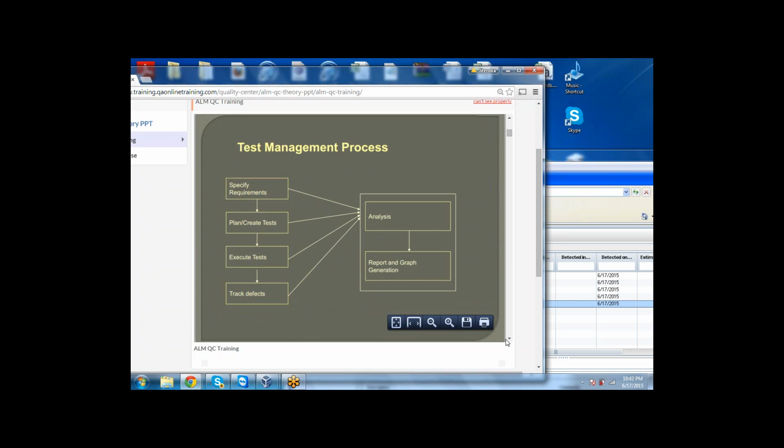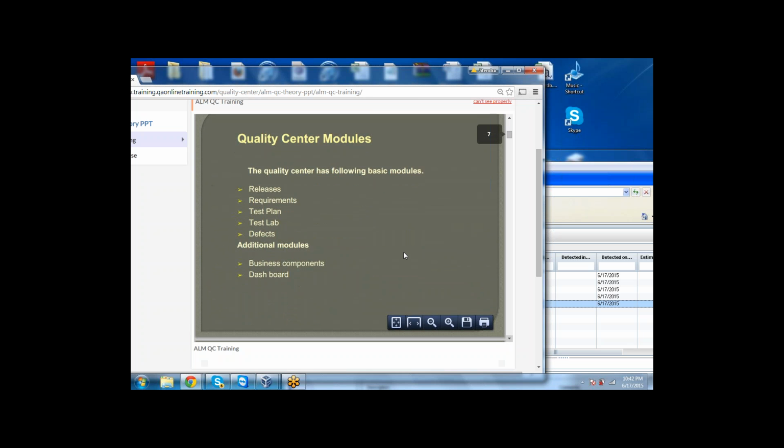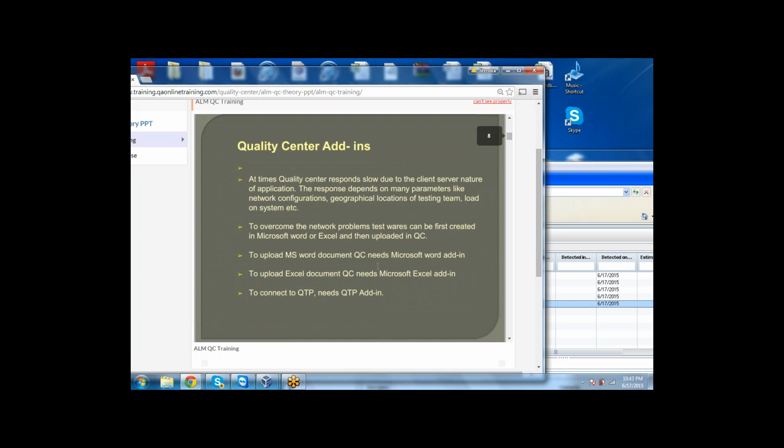And if someone asks you these questions, like what are the modules of Quality Center: there's the release module, requirement module, test plan module, test lab, defect. You have seen these three, and then there are some more add-on modules you can pay and buy, and so on. Some people can ask, hey, why should I type the test cases again? It is really time consuming, and maybe you don't like it. So yes, you can avoid that and skip that.